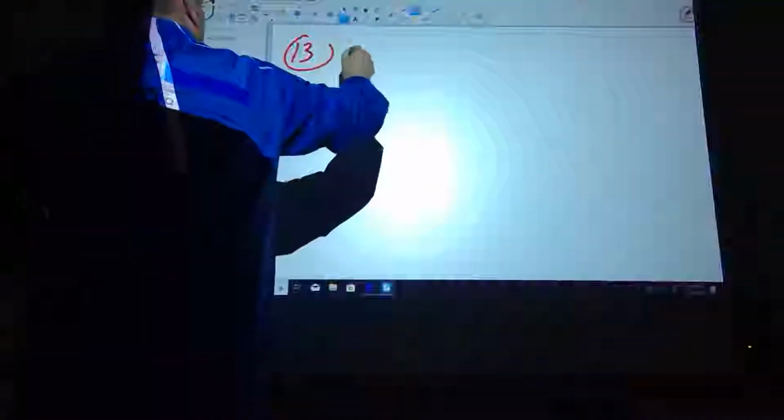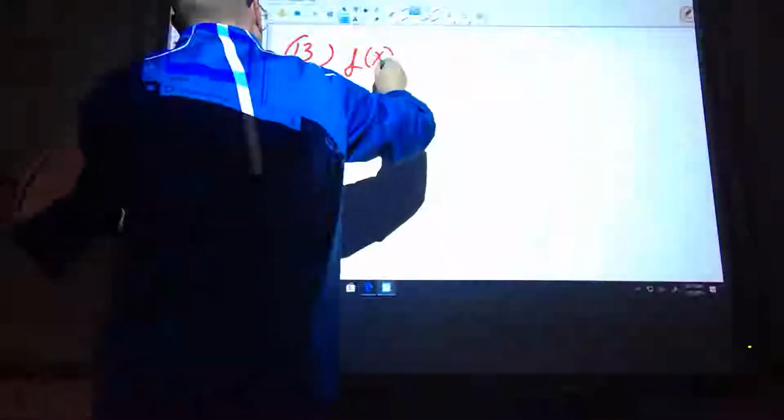Let's take a look at 13. Yes, you only had to do evens, but it won't hurt you to look at 13. Please, by all means, write this down for notes on your page. So we have this, x plus 2, and then plus 6.